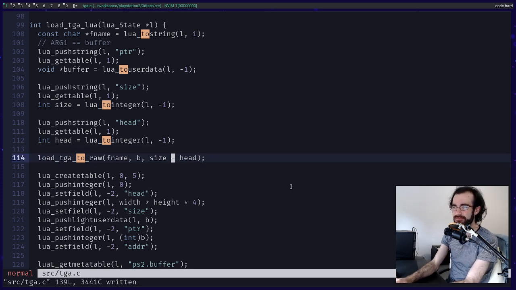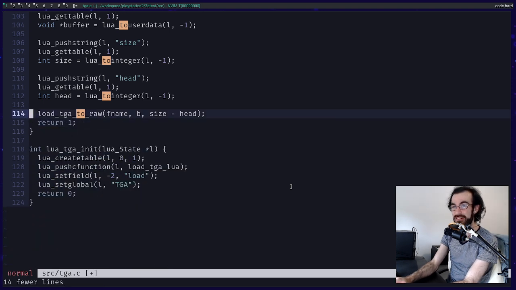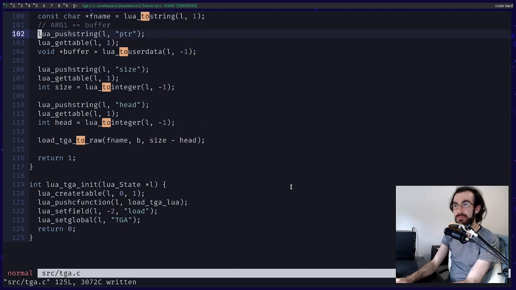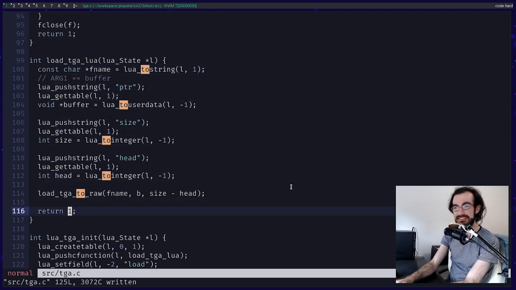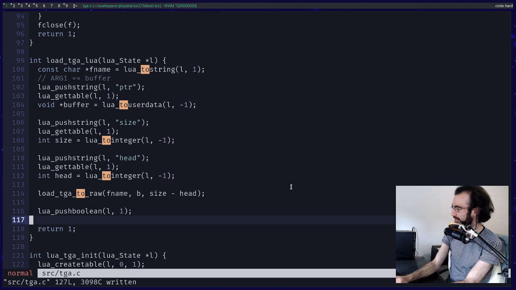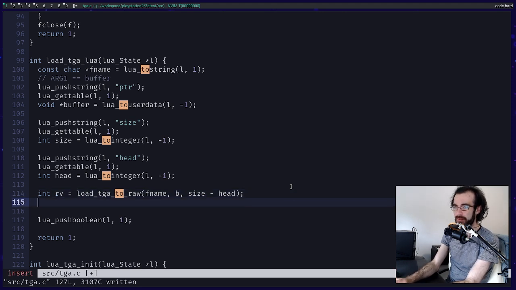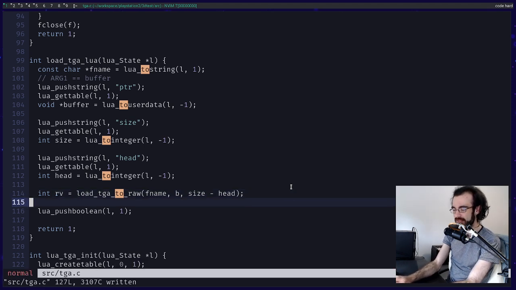Okay. So if I do this, it shouldn't be a disaster. And we no longer need to actually create anything new, which is awesome. Do we return anything? We should probably return success or failure. So what if we go Lua push boolean, and I think 1 is truthy. I think. Let's also actually check the return value of this for something novel. So I've said 0 is failure, right?